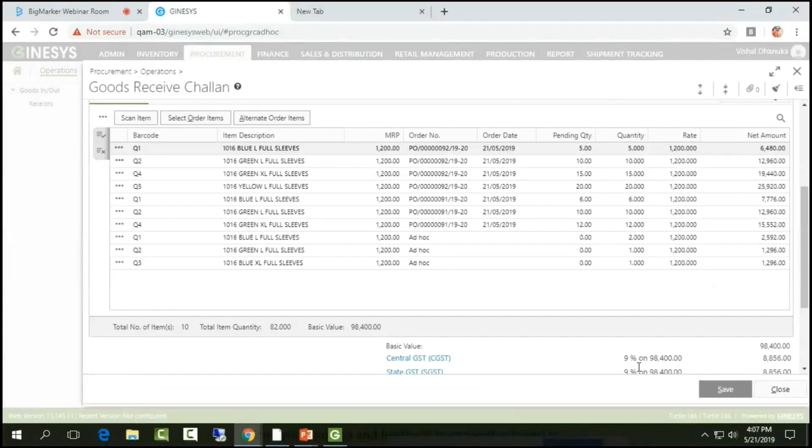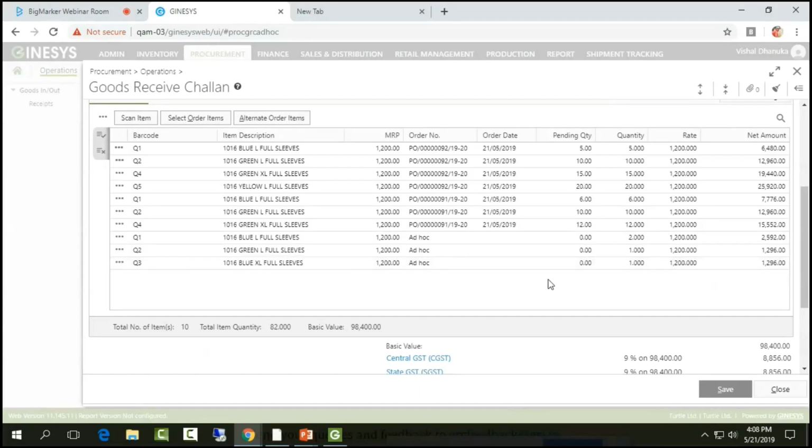That is, in this present context, as there are three rows for item Q1, two with respect to two different orders and one for ad hoc items, and three rows for Q2 for the same reasons. That means modification is required to be done for six different item records, whereas I want to apply the same discount factor for all the Q1 items and Q2 items respectively. So it was a bit cumbersome for the users that even if I want to apply the same discount factor for multiple items, I have to do it manually for each item.